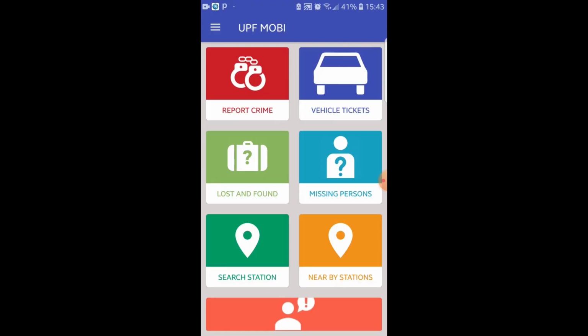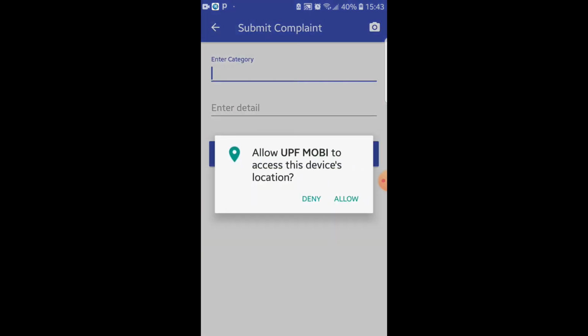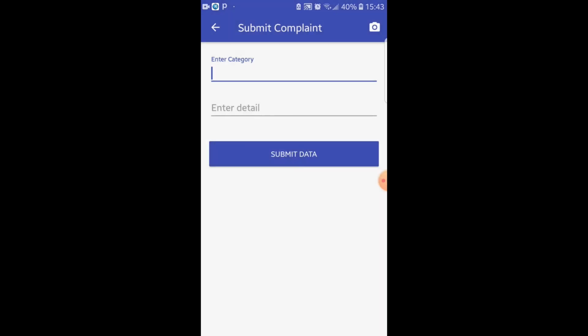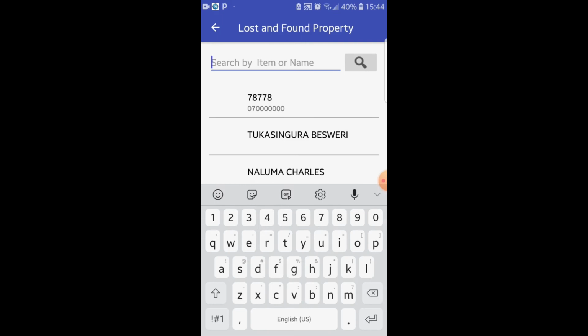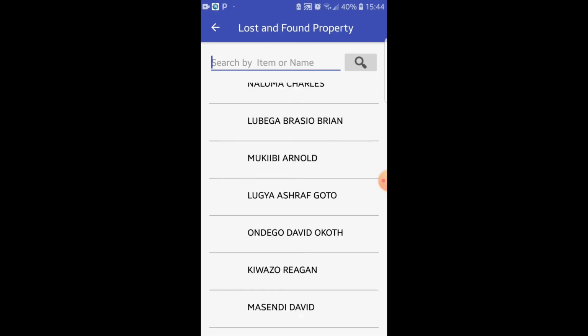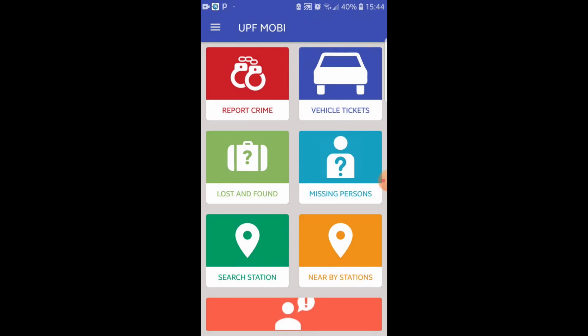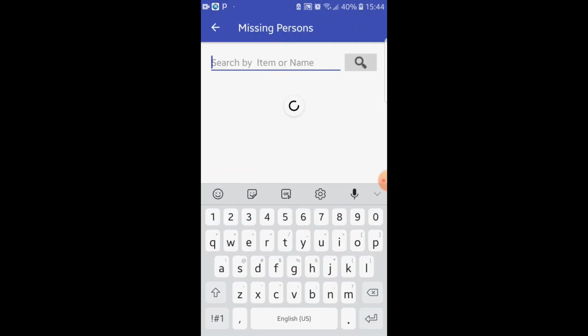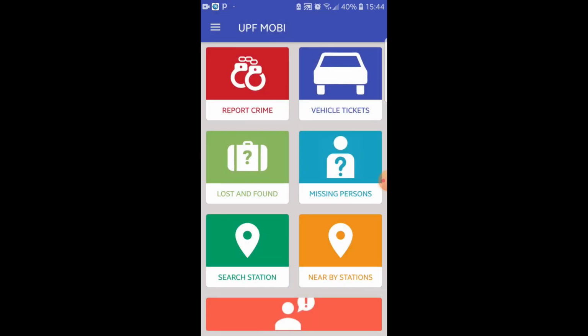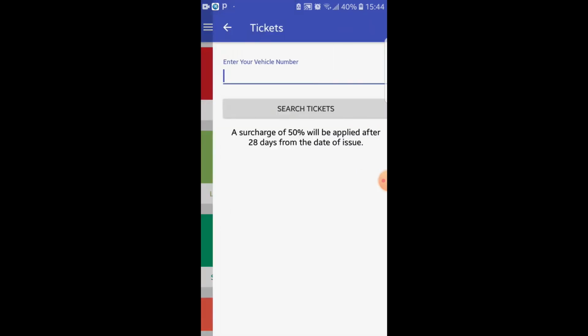When you open it for the very first time, you'll have to register. As you can see, Uganda Police, Protect and Serve. I already registered, so they don't want me. As you can see, the app does a lot of things. You can report a crime, for example. You can find lost and found items like national IDs and vehicle number plates, find missing people, and see announcements. Of course, police should ideally be registering cases there. You can search for a nearby station, but what we mostly want is the vehicle tickets. That's where we're going to go.